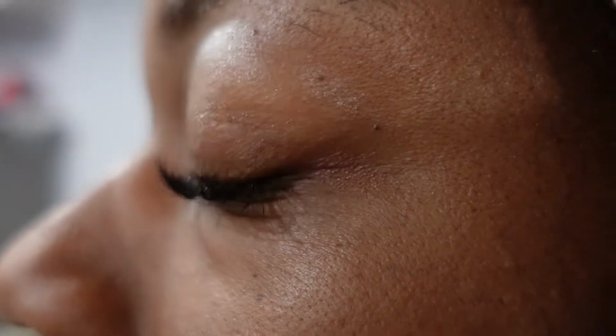So I want to show you guys how my eyelashes actually look before I get them done, because my eyelashes are actually extremely curly and they're extremely long. So technically, they already said I don't really need to get this done, but I want to see how dramatic they can actually get. Okay, so we all gonna see together how curly and how long they can actually look. So I'm gonna see how close up I can get to.